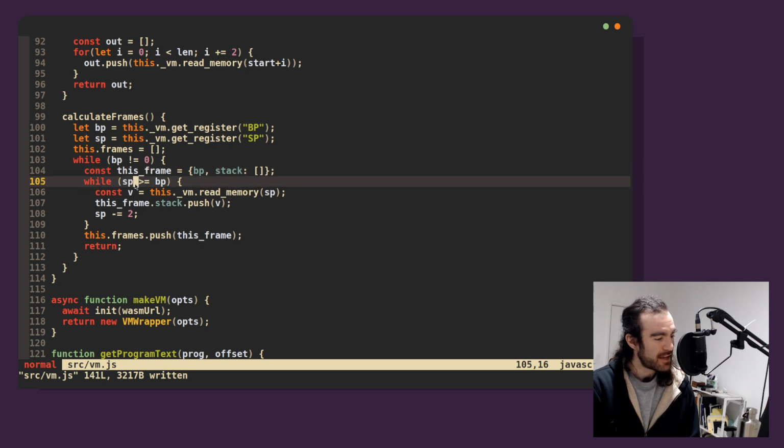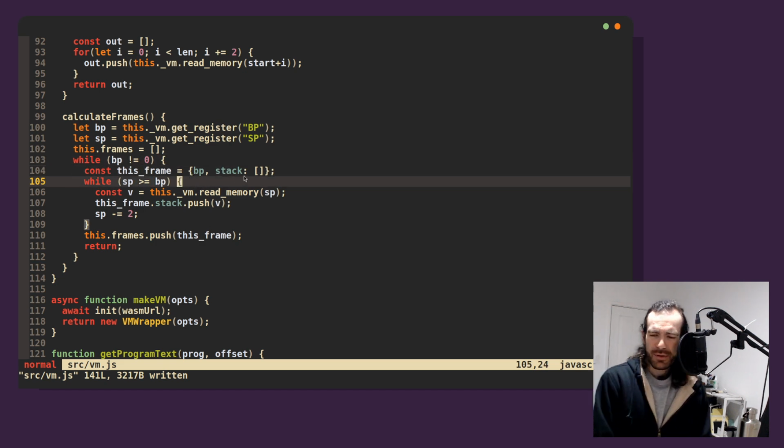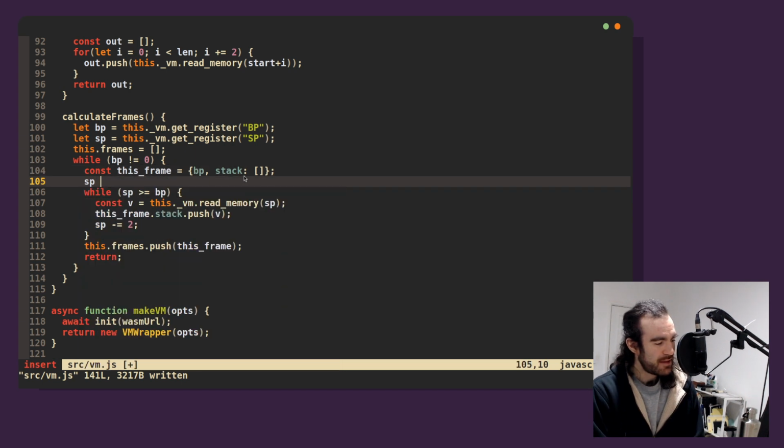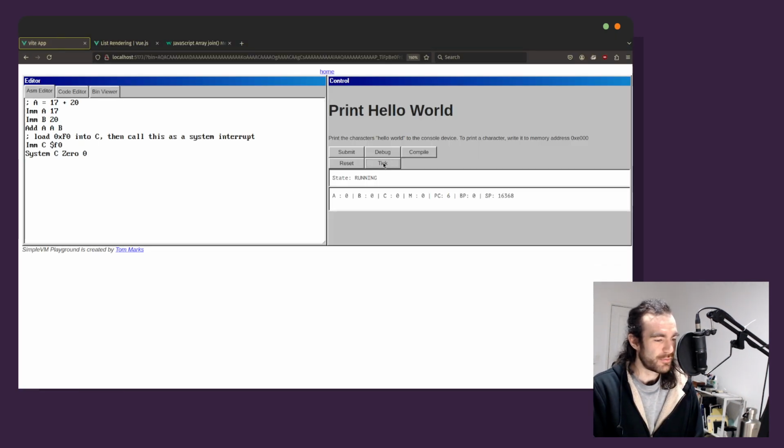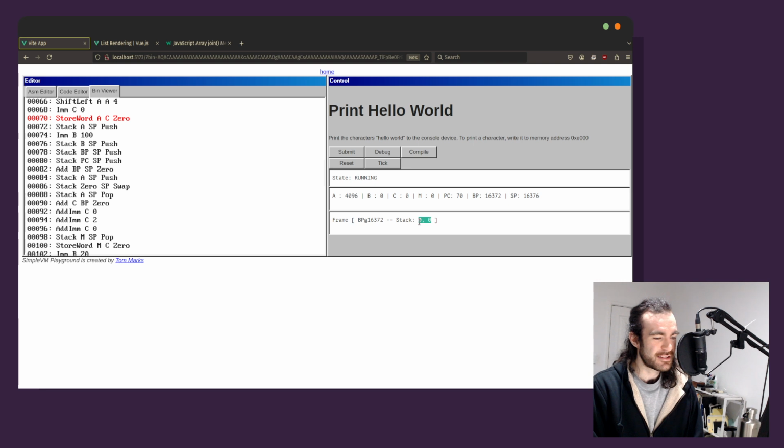So what we actually want to do is start by subtracting 2 from the stack pointer, right? Now if we tick through, we push a couple of things to the stack. This is our return base pointer, I think. So stuff gets pushed. This is good. We're setting up a function call. This is our return address.